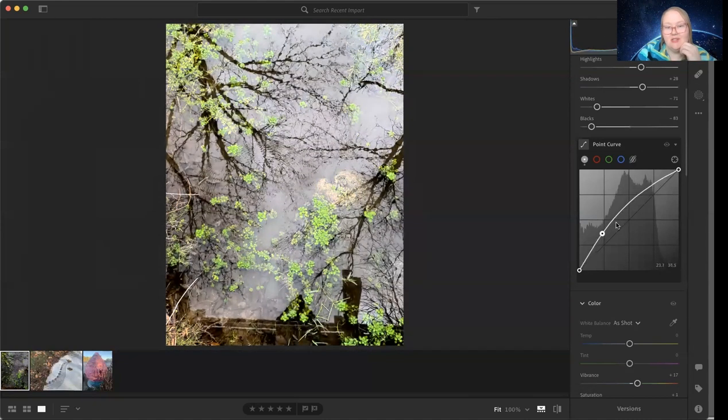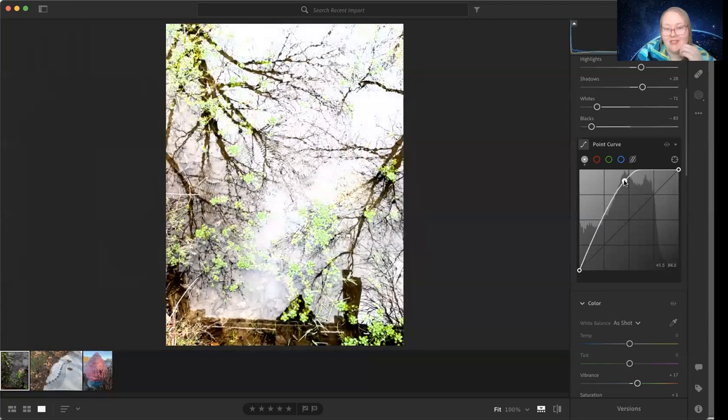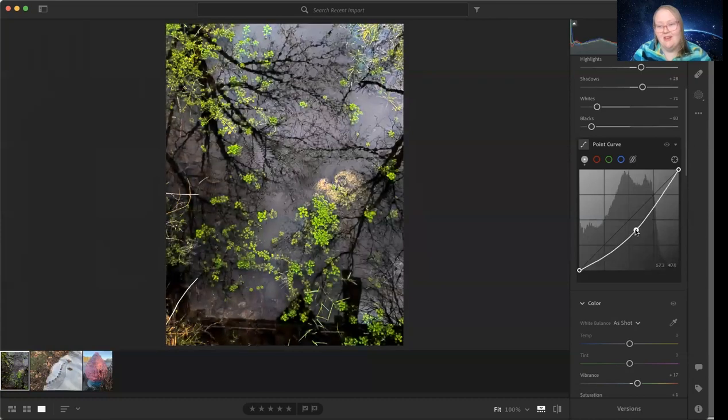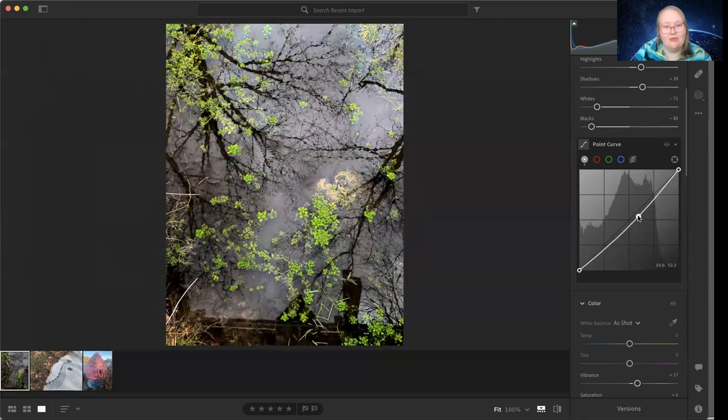So depending on what effect I want, this to me is not a good example of an edited photograph. It's really blown out. It's really hard to see what the subject is. Same thing on the opposite end of the spectrum. This is really dark. It's really hard to see what's there. I'm going to go for a dramatic, moody effect. Let's see if we can do it without overkill here. I'm going to leave it just a little bit under that point curve.